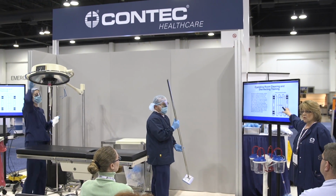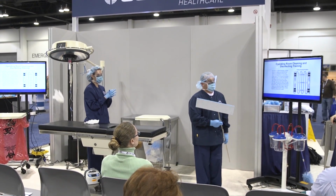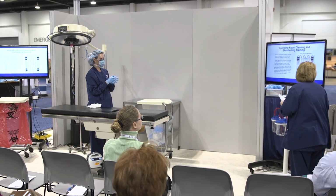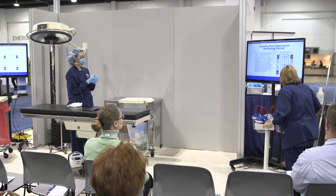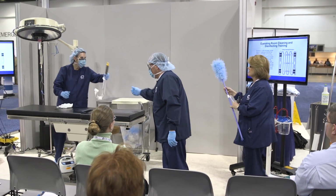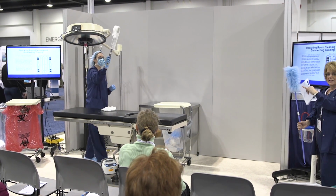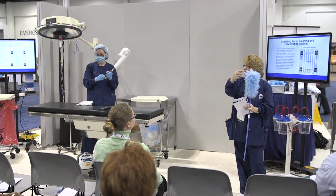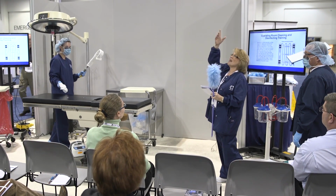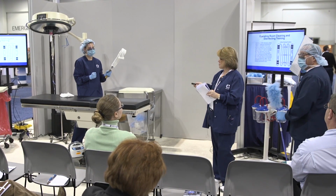They're being careful around their lighting, around their sprinkler systems, fire smoke detectors, their vents, and they're using the right product. Are they using something like this around their smoke detectors and their sprinkler systems, leaving these little fibers, or are they using something like this that's not going to leave their microfibers? I went in my OR the other day and we were using this beautiful, cute little multicolored fuzzy thing. It was cute, pretty. And I looked up at the sprinkler system and all these little fibers were hanging down. I thought, oh, golly, we need to look at that product again. It's a fuzzy petri dish.